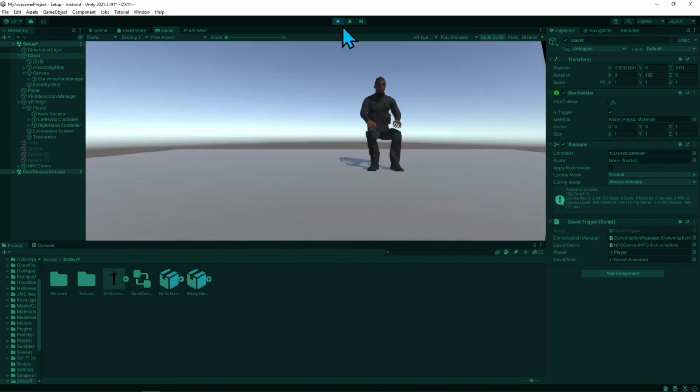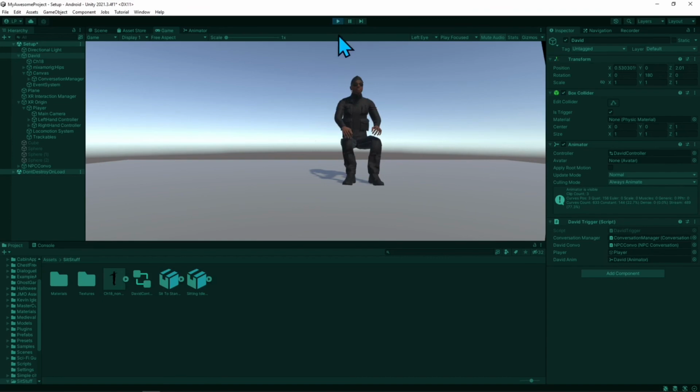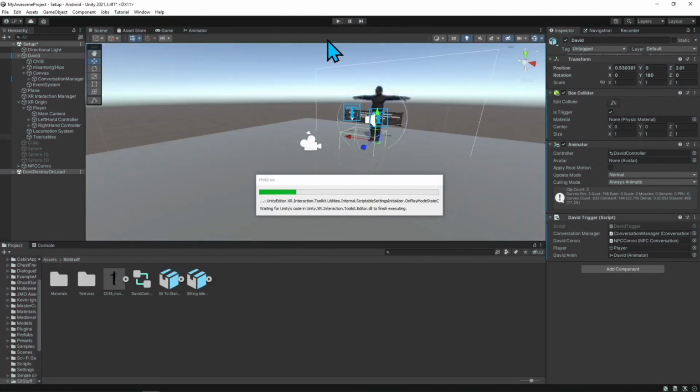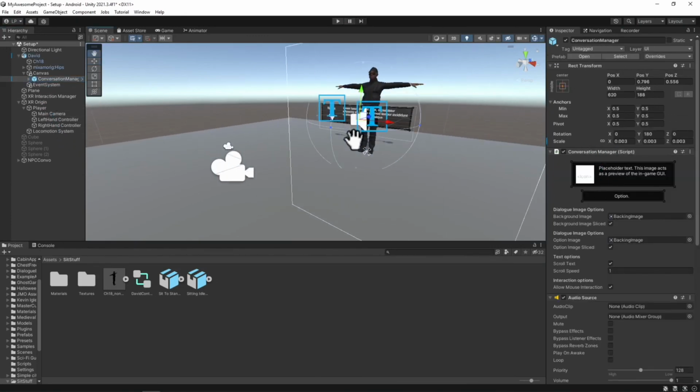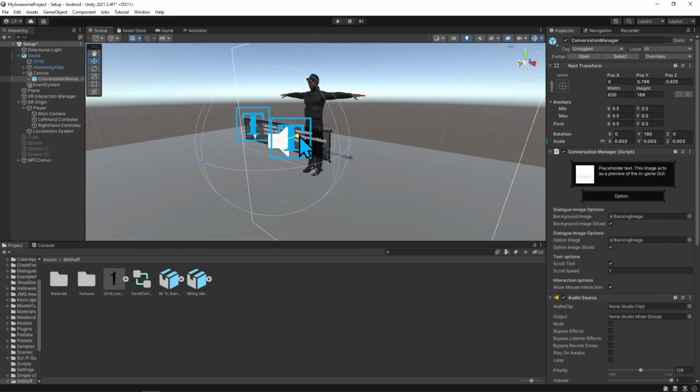And there we have it. The box was a little close to him, but we can make quick adjustments to move it further away, wherever you want it. But you saw that he stood up. If we take this conversation manager and just move it forward a little bit, then that's all good. But you saw, if we got close to him, he stood up and talked to us, greeted us, and we were able to talk to him. So that is how we can use those triggers to make these actions happen.